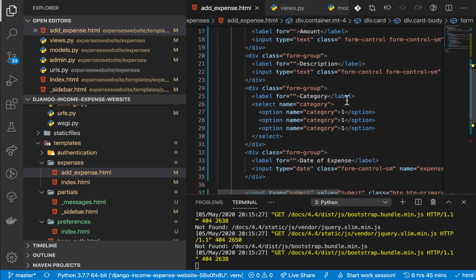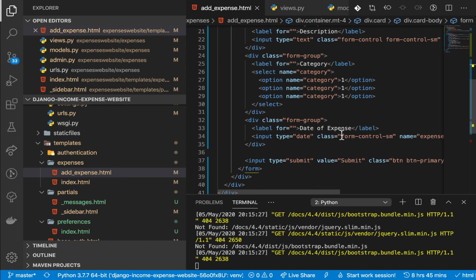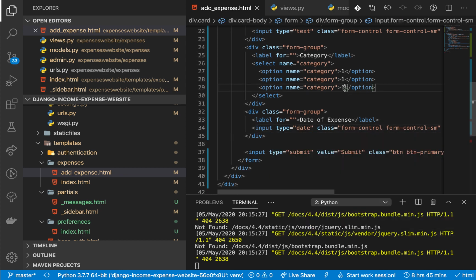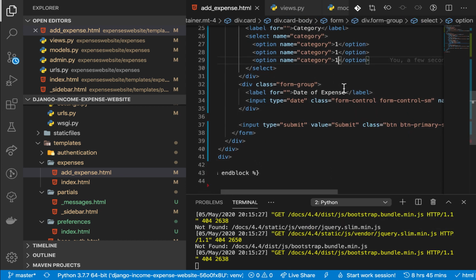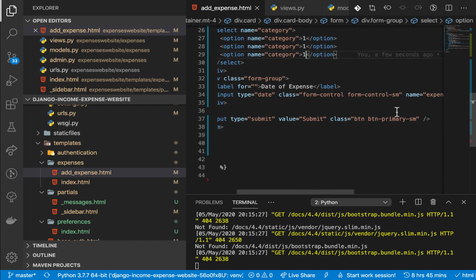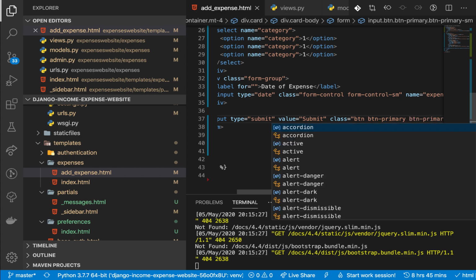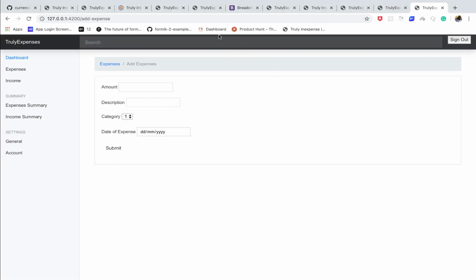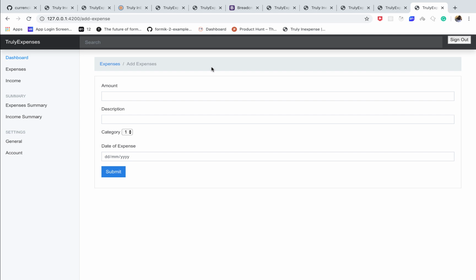Okay, so let's make sure we have the same for this. Then the input type submit, the class btn primary. Before you have the SM one, please have a primary one, a separate one. So now if we check, we can see that now it's looking a lot better.